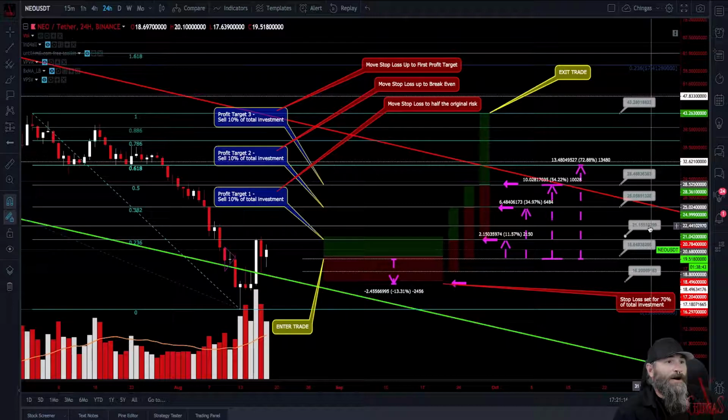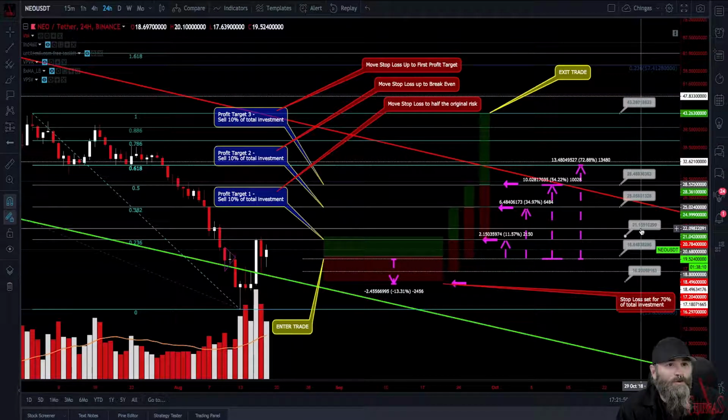for profit targets. Now, Neo has a minimum of $10 per trade. So if you're going to do a $30, $40 order, then you could set aside a little bit for that. But remember, 75% of that is already allocated as a stop loss. So if you go in with more, then yes, you can start making all those profit targets. For the example that we're doing in the next video, you'll see that we can only do 2 profit targets because the order was so small. But that's okay. We set a profit target up at 21.15.